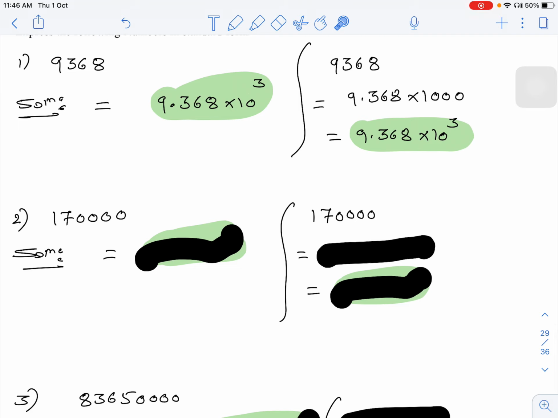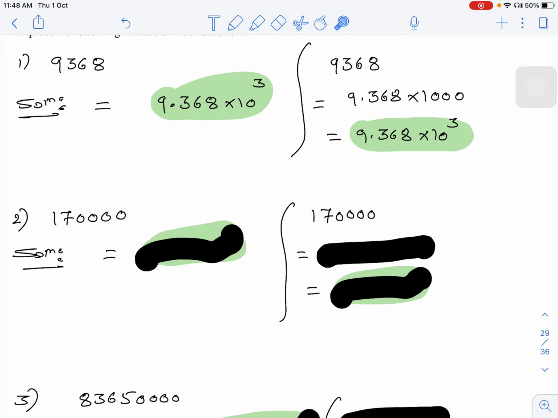Now here we have 170000, that is, 4 zeros are there. In this number nowhere is a decimal given, so where must the decimal be present? It should be present over here. Now if you want to write it in standard form, what is the condition? The decimal should be between the first two digits from the left side, and the first digit should not be 0. Now the decimal is present here. To bring it here, we have to move 1, 2, 3, 4, 5 digits to the left.